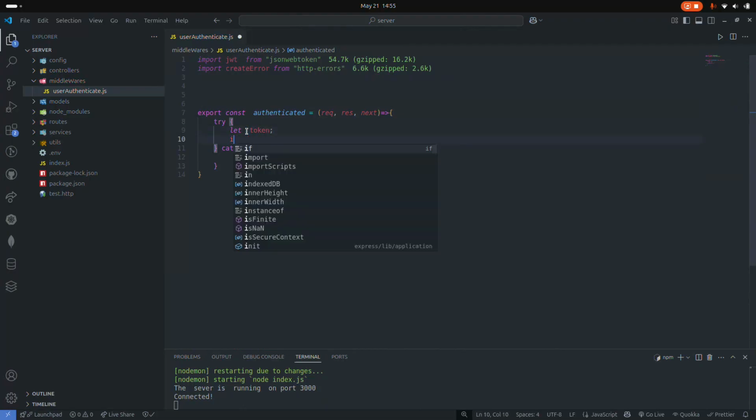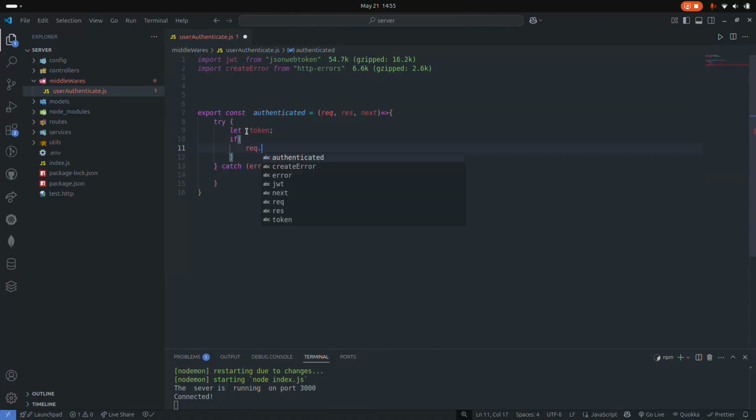And then check if. So there's another way to do it, very simple, but even this one is very simple. We can do something like req.headers.authenticate. These are conditions, and it will help us to handle every stuff as expected.